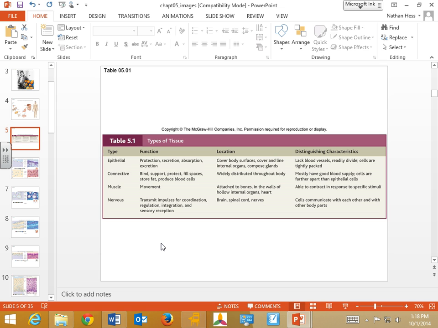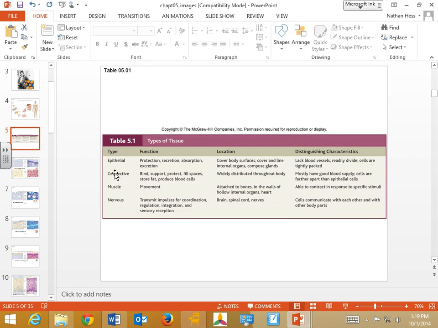And if you look on your study guide, which I just handed out to this class in 7th period, you should have this as well by now, you can see that you need to know, down at the very bottom, the table on page 95 is what I'm showing you right here. You need to know their functions, not their locations or distinguishing characteristics, just the functions of these 4 main types of tissue. And then we're going to learn about all the specific types of these kinds of tissues.